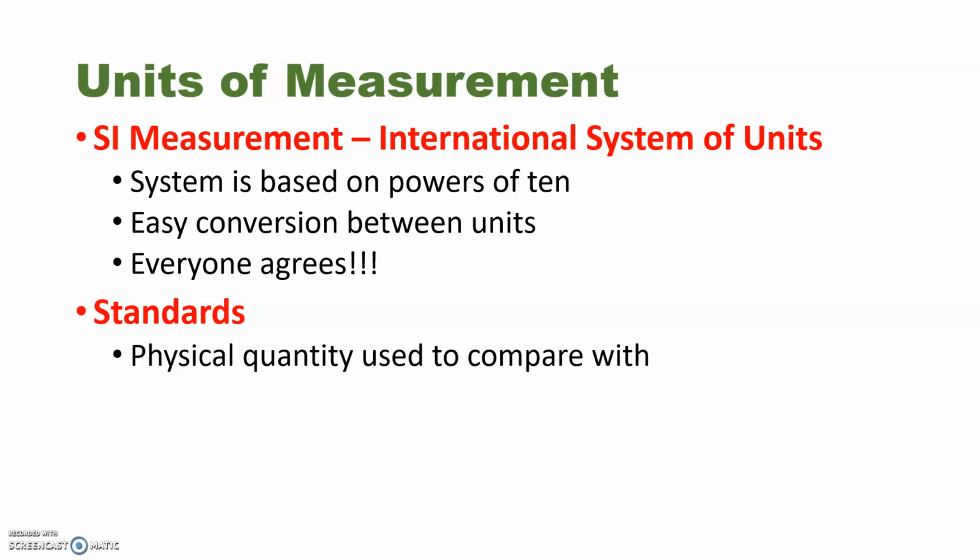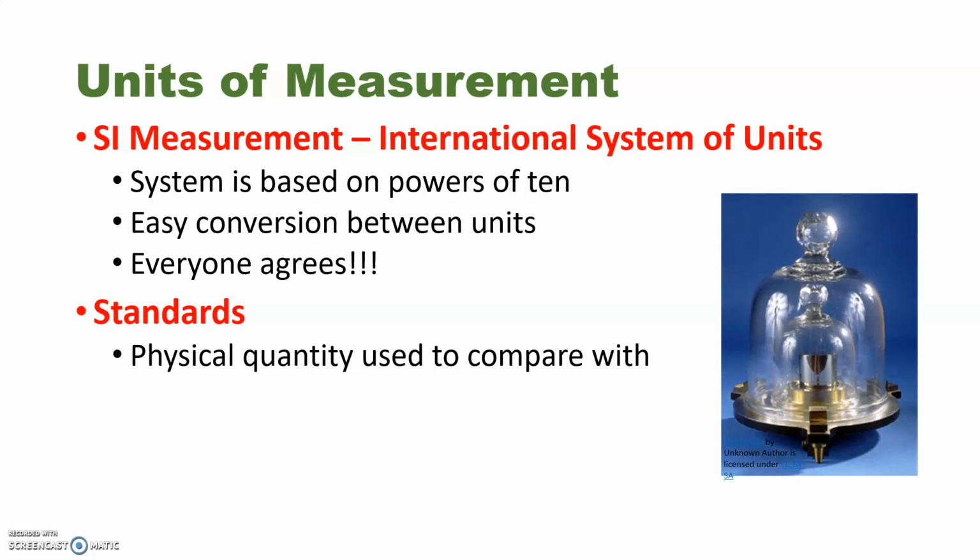So a standard is a physical quantity used to compare with. For example, there used to be a chunk of metal that was deemed to be 1 meter long, held in a vault, and every other meter stick that was ever created was at some point calibrated against that original meter, that chunk of metal that was deemed to be 1 meter.